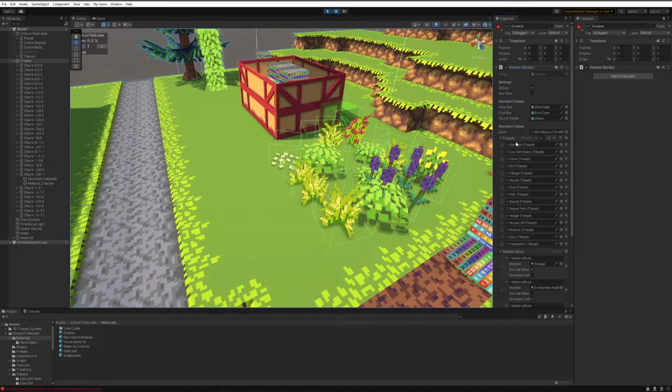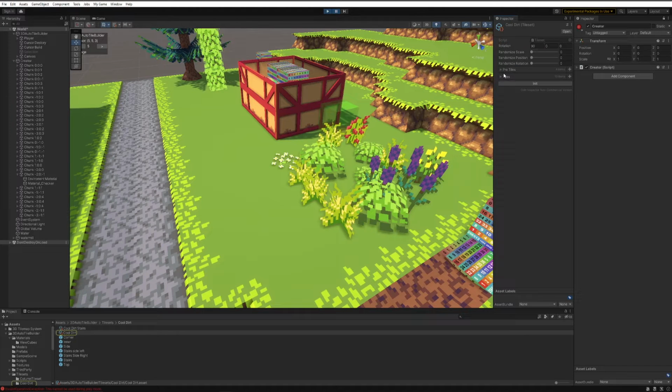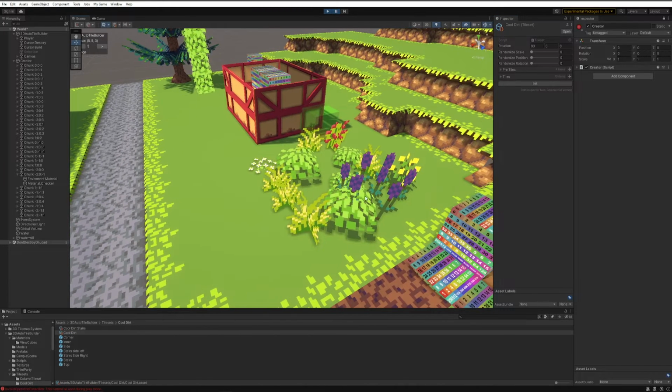In the creator, again, tile sets are scriptable objects, which here has a bunch of rules where you can change random rotation and scale. These are used for the foliage, for example. And then a bit mask is used to compute which prefab to spawn.